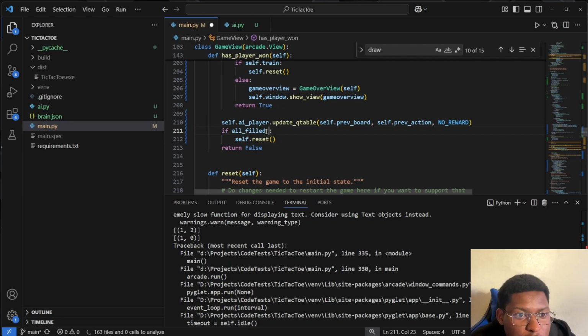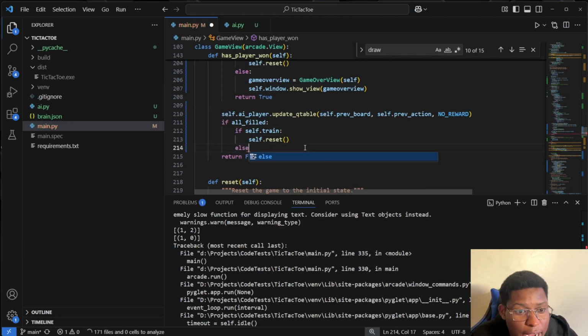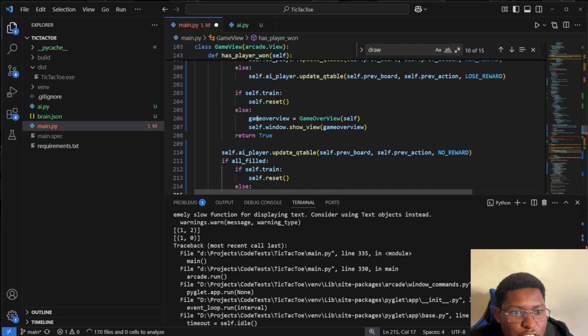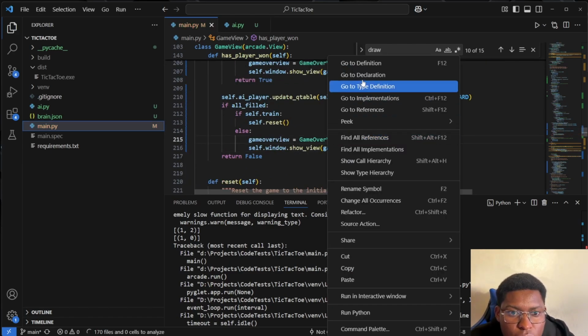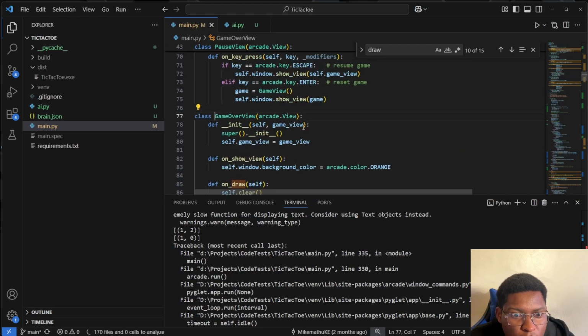So this will be, if all filled, then if we are training, then all we need to do is reset. Otherwise, if you're not training, then all we need to do here is you have a game overview again. Yeah, I think I need to just pass whenever it's a draw.